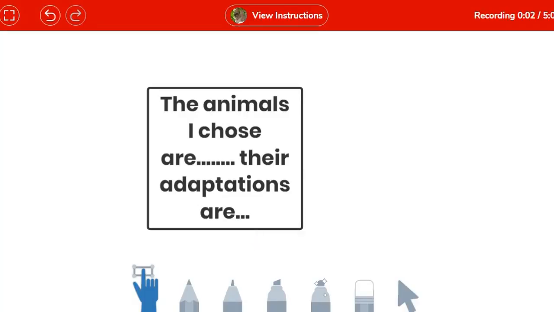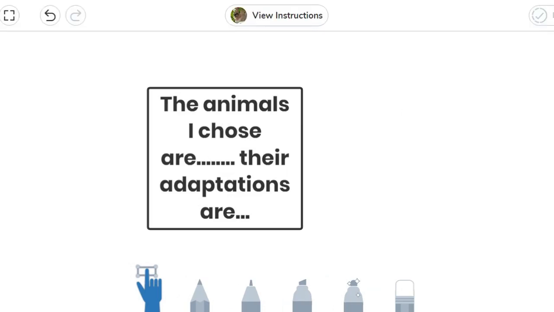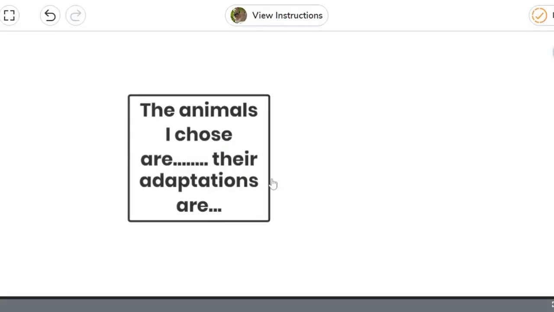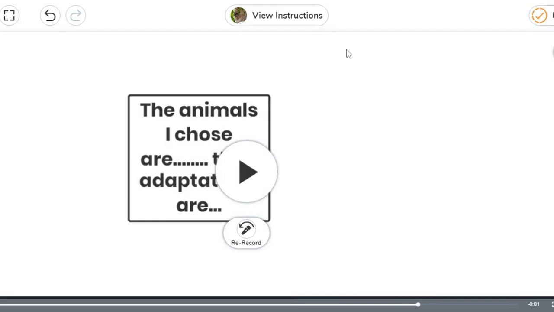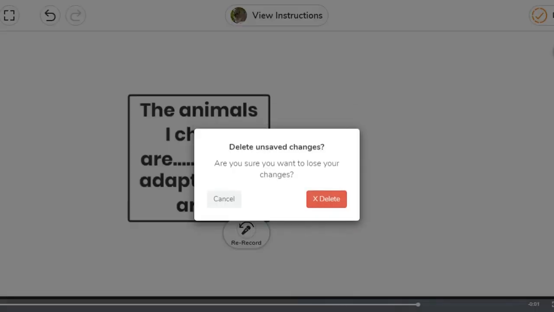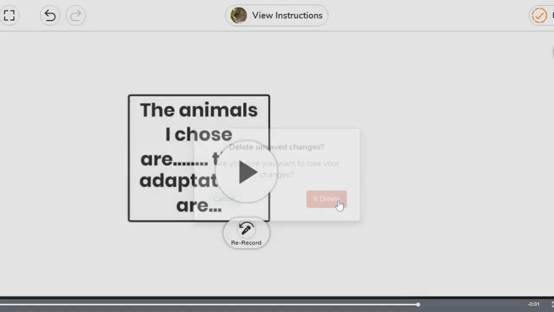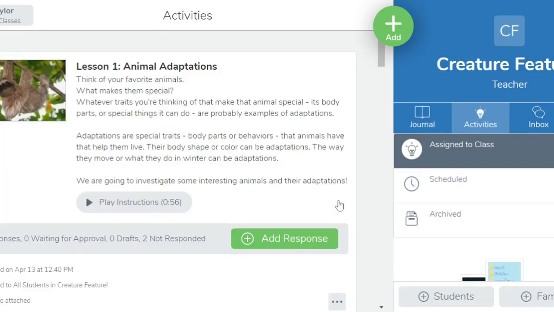I wanted to write about millipedes because I think they're interesting. Whatever you want to do with that, but I'm going to X that out and not save it because that's not really something that Kinsey wants me to put in responses. And then it'll pop up in the journal and you can see what other people are saying and I can respond to all of you.